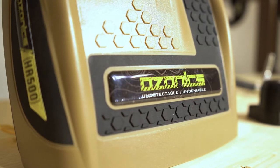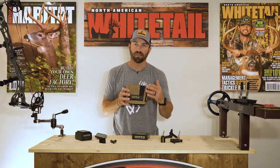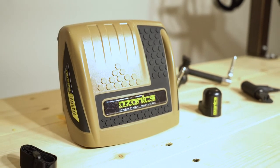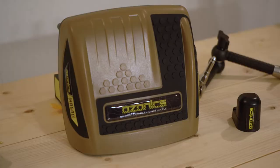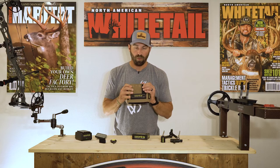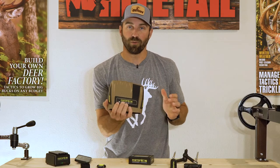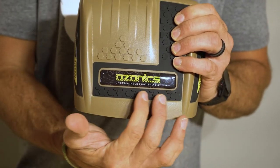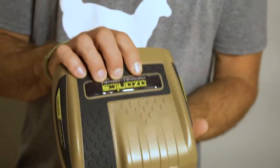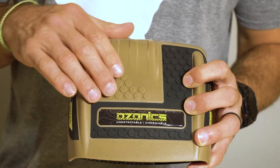Let's talk about the unit itself. Two major advances here. One, you're going to see advances in the ergonomics and the exterior shell design, where Ozonics is doing their best to really place things so that you get a better grip as you're putting this unit up in the tree or wherever you are. Rubber over-molded paddings with a grip ledge right here where you're going to grab on the side — same to the front of the unit — so nice new design features that are going to make things safer and quicker as you're trying to get this unit deployed.